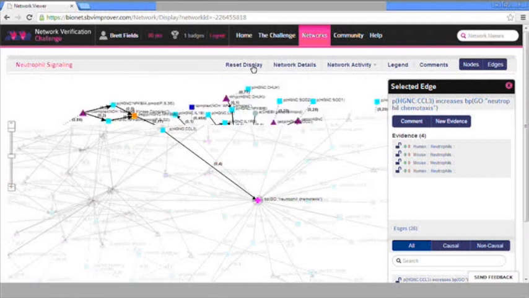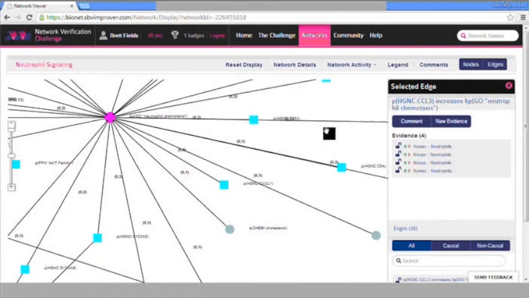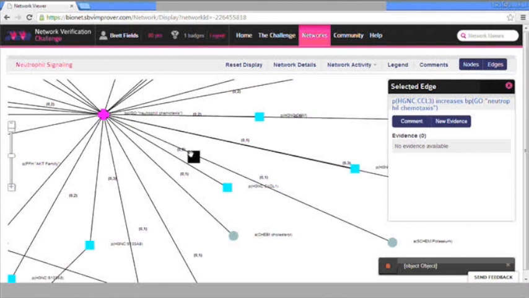Then if we zoom out into the larger network, we're able to see how these are represented across multiple edges. So in most cases here, there haven't been many approvals for these edges yet, and so the first number you see is most often 0, and then the second number just represents the number of evidences that support that edge. And so in this example, it would just be 2 evidences, and if we click on this relationship, for example, we see that it's 5 evidences that support the relationship between neutrophil chemotaxis and the CCL1 protein.